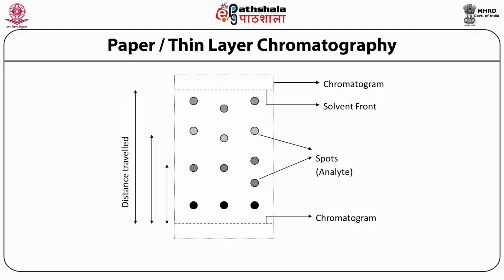In other words, it does not migrate to a great extent as compared to other molecules running with it in parallel. If the RF value of a compound is near 1, then the solute is said to be highly soluble in the mobile phase and has no affinity for the stationary phase. This figure elaborates the determination of RF values. It can be calculated as the distance traveled by the compound divided by the distance traveled by the solvent.